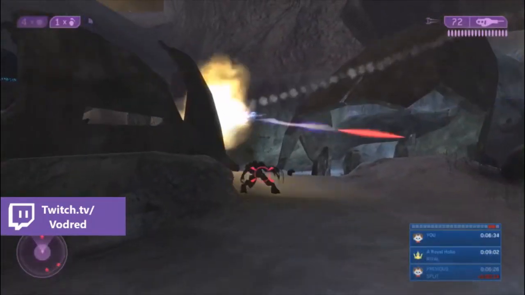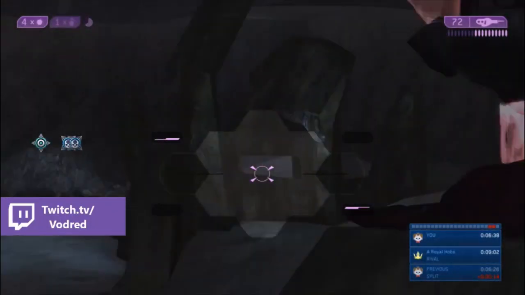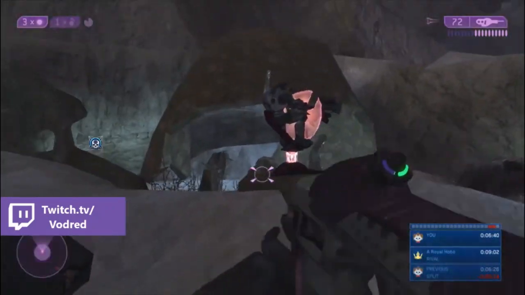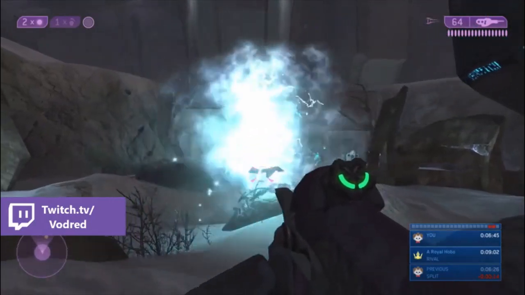Now there, you want to grenade that cave that I just ran through. Once you've grenaded the cave, you want to camo your way through the cave so that all the enemies don't bombard you at one time.